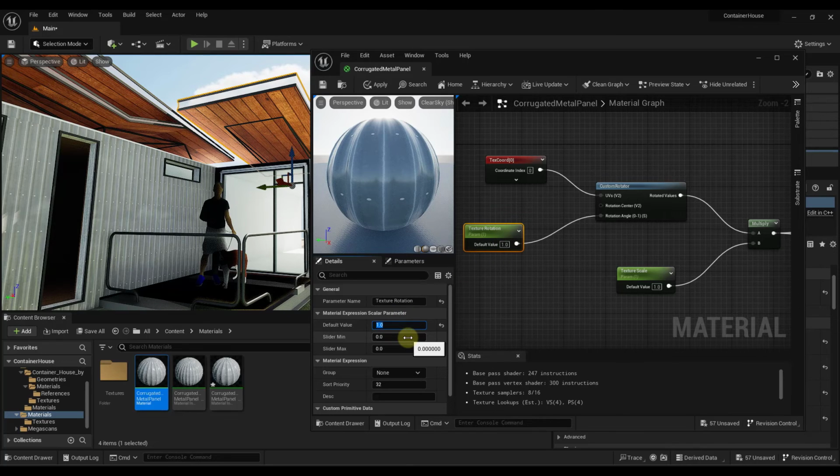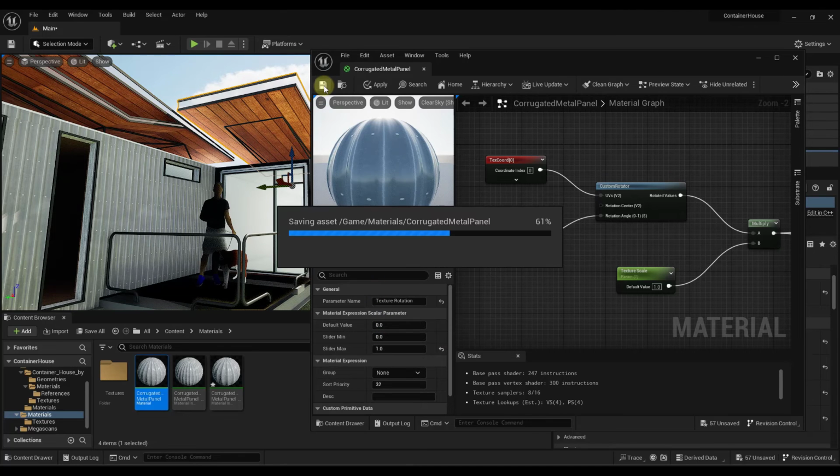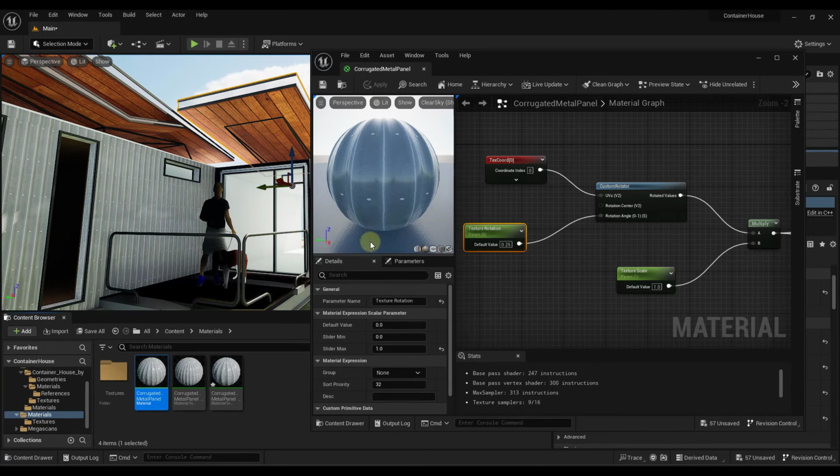And so notice how if I was to adjust this, this basically works from 0 to 1, right? So if I was to place my default value at 0.25, that's going to rotate this basically a quarter of a turn, or 90 degrees. So what I want to do in this case is set my default value to 0. I want to set my slider maximum to 1, because this is going to show up as a slider inside of my materials, right? Then I'm going to save this right here, and remember, because I'm changing the parent, this is going to get added to all of the instances that reference that.